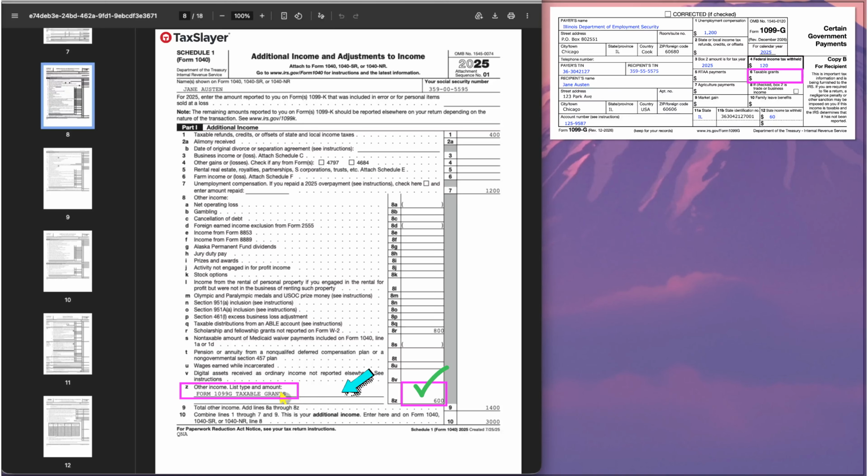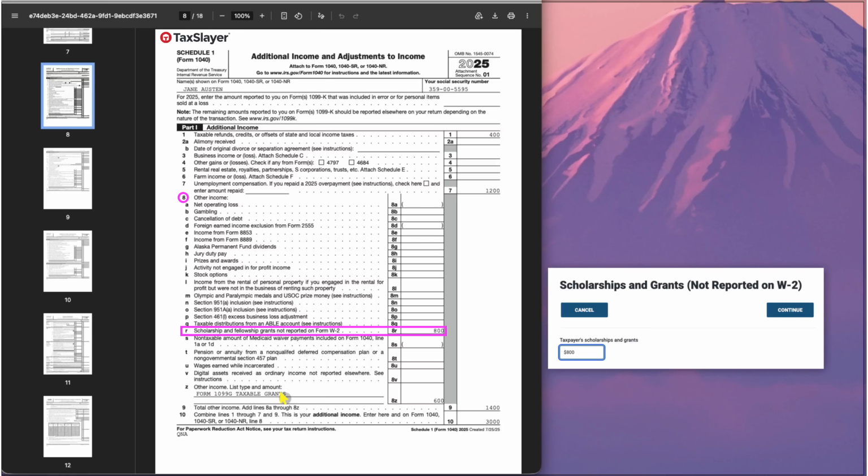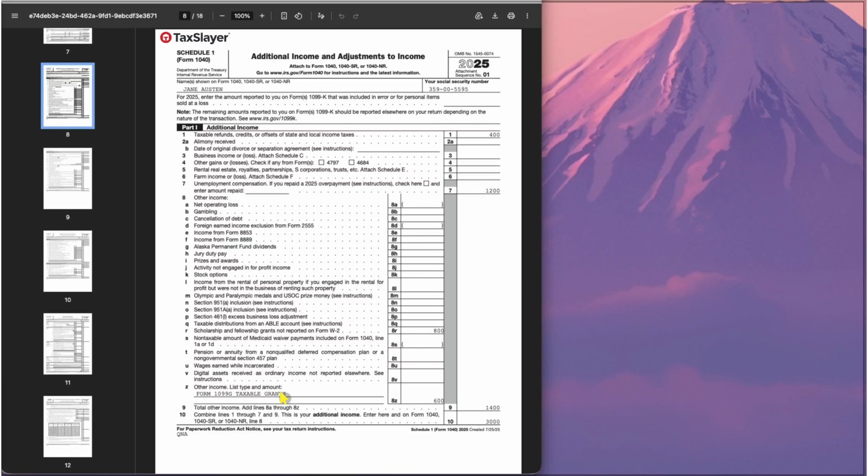Do not get taxed on the same income twice. The scholarship and fellowship grants would also show up on Schedule 1, line 8R. So make sure the type of grants you received are showing up in the correct place on your return. Now Schedule 1 looks correct.